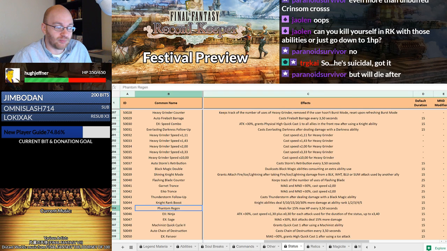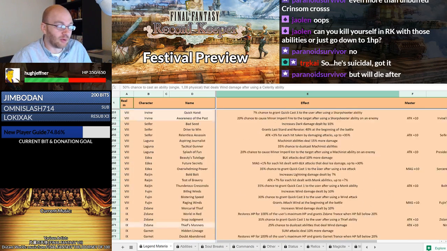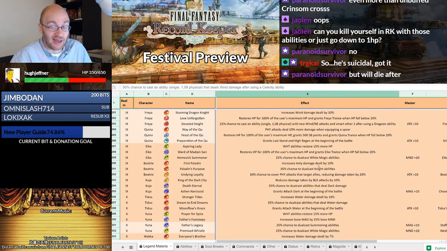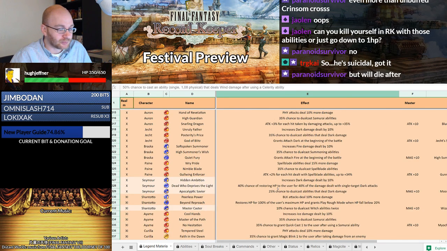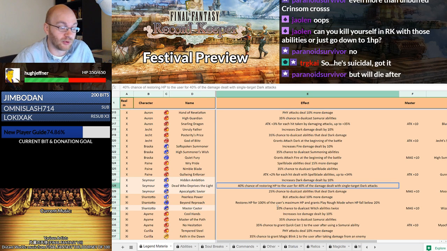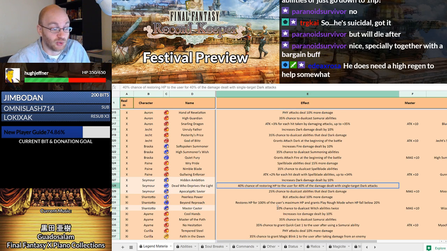But the main thing that allows him to survive with that crazy 35% is his LM2, which has a 40% chance of restoring HP to the user for 40% of the damage dealt with single target dark attacks. A 40% drain is... he's always going to fill himself to full. The issue here is that 40% is just too low.